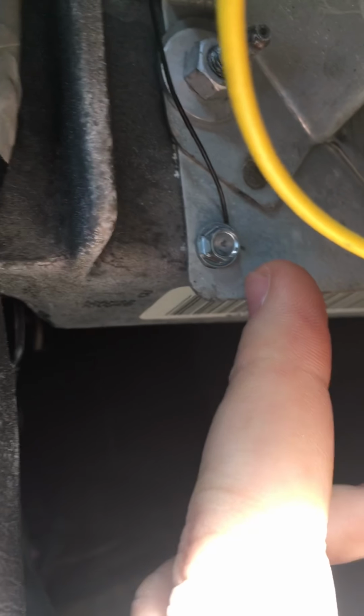If you come down here, you can see what I did. I just looked under here. Here's where that black wire is. I just put a self-tapping screw in anything metal just to ground it out. All you gotta do is ground it.